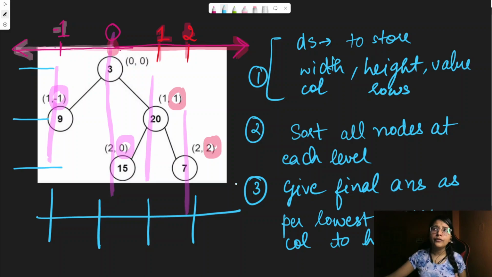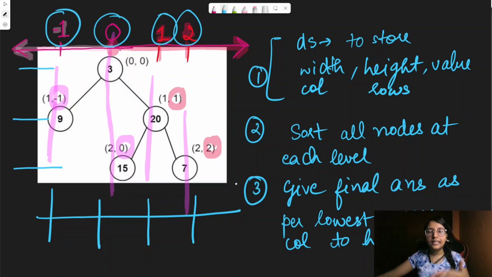So we are first required to return -1, then 0, then 1, and then 2. And then in that also, if there are multiple nodes, then at that node level, first with the row, then with the other row. And then even if in those particular rows there are multiple nodes, in that scenario we are required to check with the number of values which are there. So that's the thing. The first thing which comes up is that we are required to use some DSA in which we can store width, height, and value.